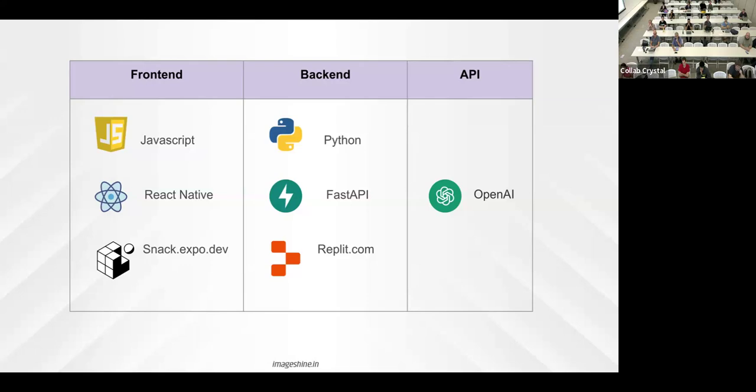Replit is for deploying. It is going to be automatically deployed. And we're also going to be connecting our backend to the OpenAI API. That way we can actually get the average price of any item that we take a picture of. In this code, the idea is to get the average price for supermarkets like Walmart, Whole Foods, Publix.